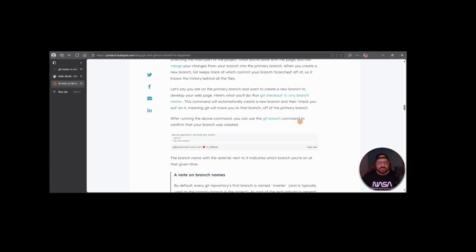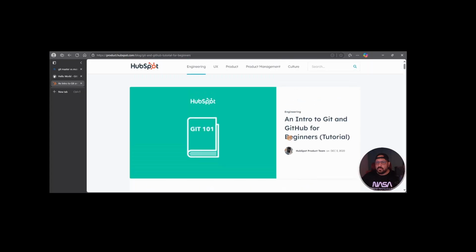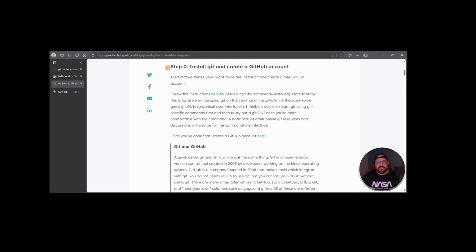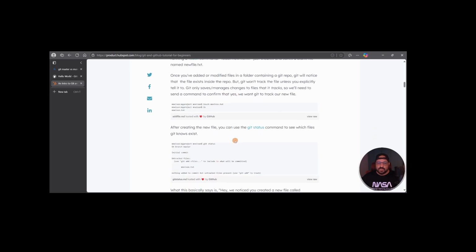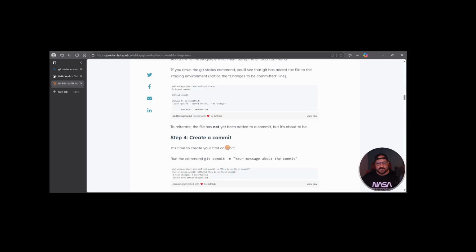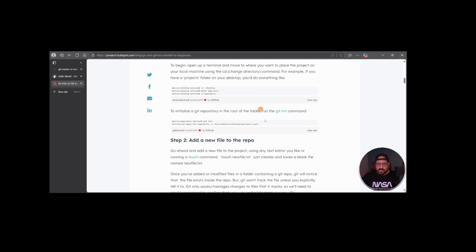Another article is not an official document, it's from whoever has created it, thanks to him or her. This document specifies right from the beginning how to install Git and GitHub, and how to use both of them together. So I'll leave the link in the description so you can check it out. And we will be doing most of the steps during the course of the video. So let's first get to installing Git and GitHub, and then we'll proceed further.